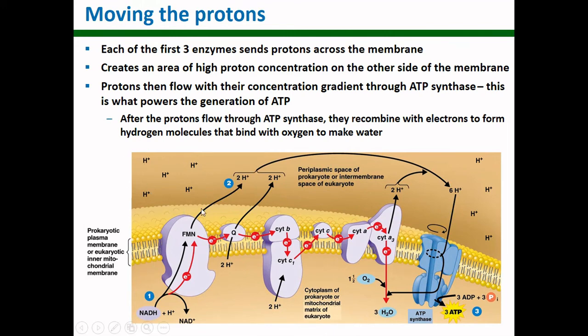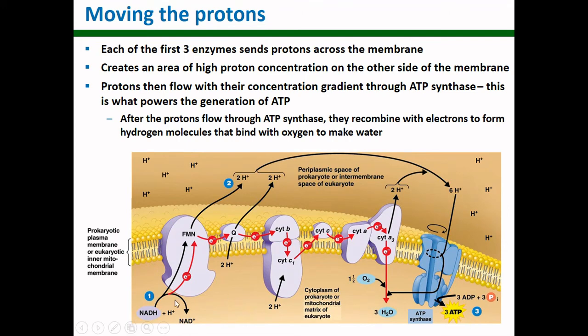So as this concentration builds up, they want to be around each other even less. And so this creates this really high energy gradient, because these hydrogen ions, after they build up, really want to get away from each other. And to get away from each other, they flow down through this ATP synthase molecule with so much energy that it powers the synthesis of ATP.